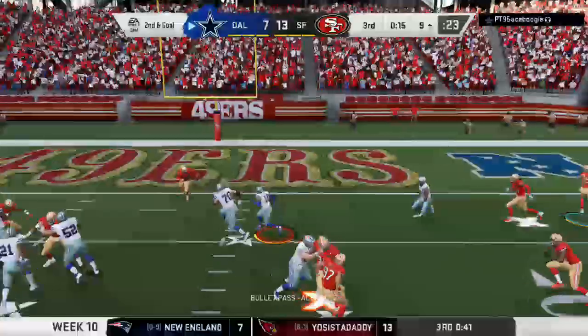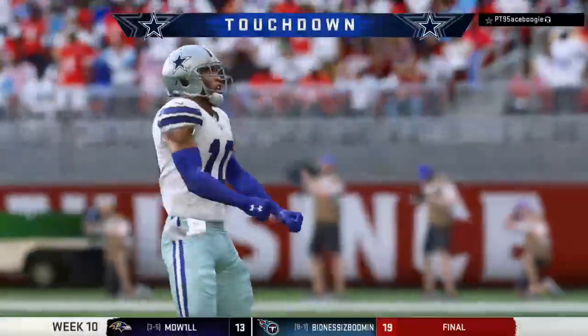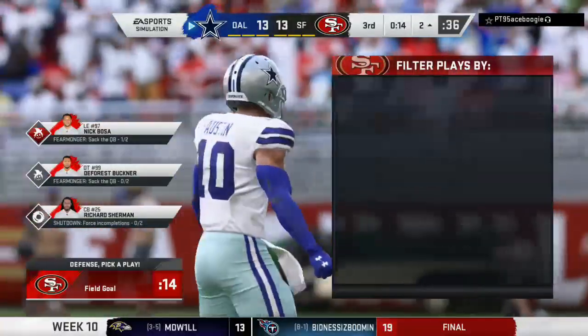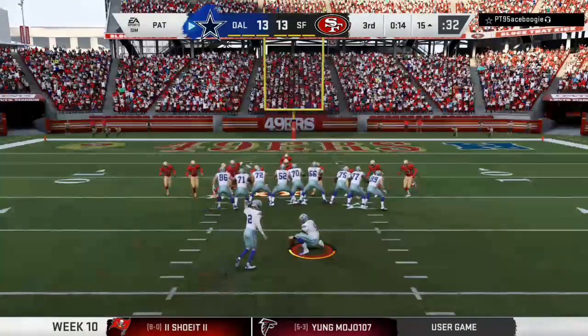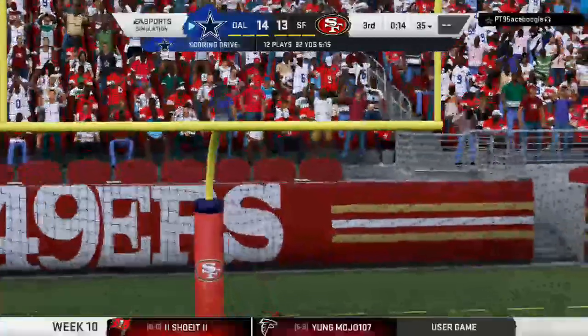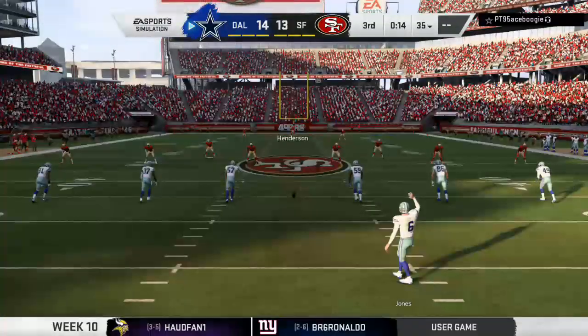On the RPO, Prescott's going to keep it himself. And he'll take it into the end zone for a Cowboy touchdown. Tavon Austin, his 3rd touchdown now on the year. And now they can recapture the lead if they can make the PAT. Extra point by Marr, up and good. And that will put them on top here in the 3rd.